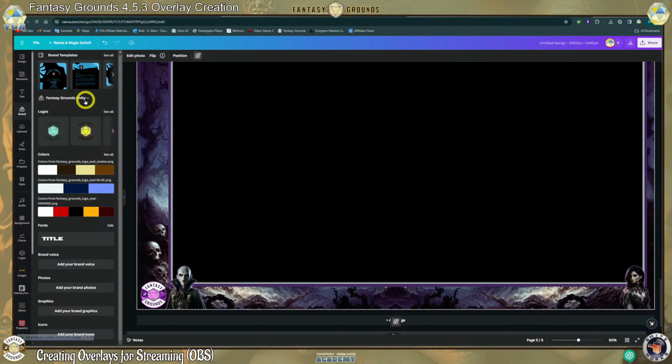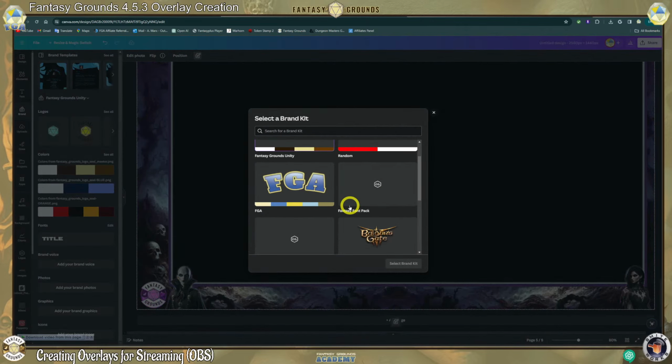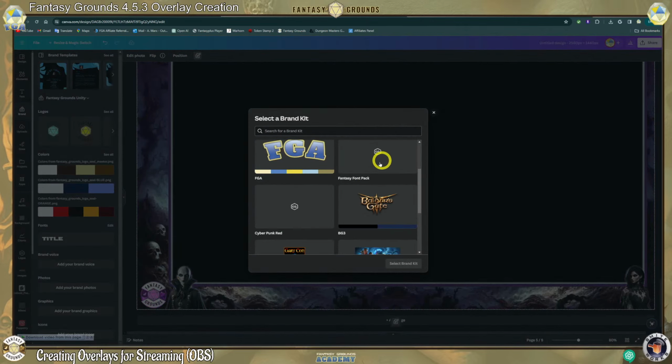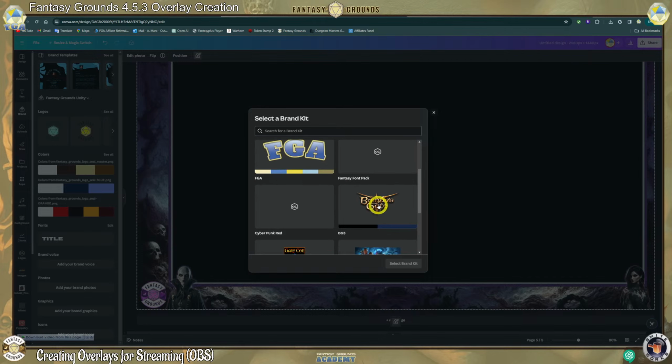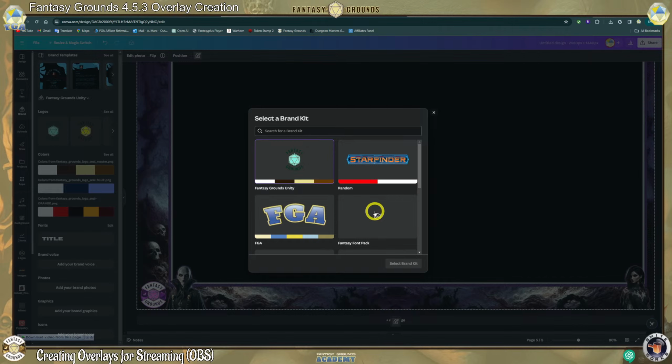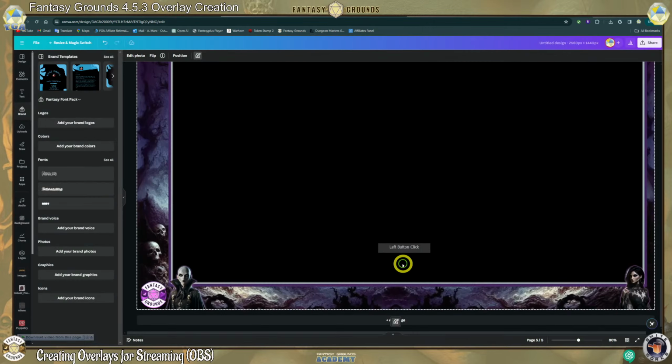So this thing here, actually, I'm going to switch this over to a basic theme. Like this one's for Cyberpunk. I've got different ones, like Baldur's Gate, so you have all the colors and all the logos and all that stuff in one spot. That's why I do that.